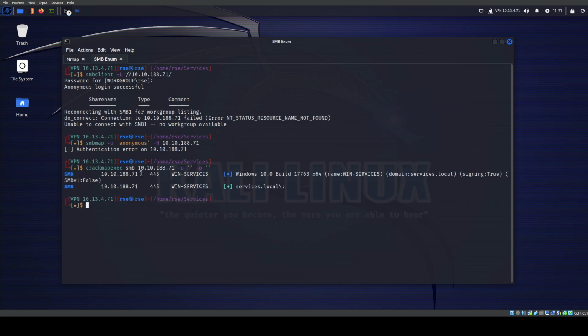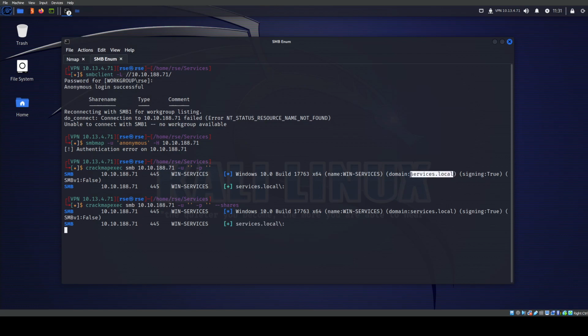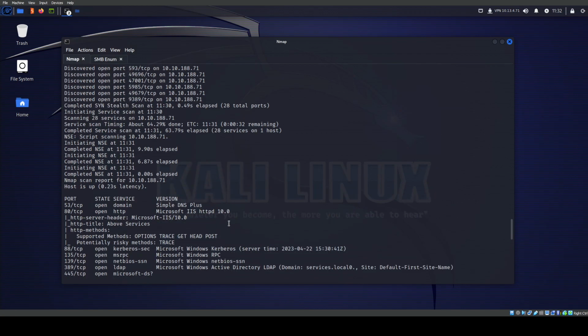Okay, and I like using it, so we have the plus. If we do shares, I like using this because it gives us a domain name, which is very useful, and Nmap will give us this too. Access denied. Okay, so we do have a computer name and a domain name. So this is going to be very useful to us, also to confirm that it's a Windows machine, and this will come in handy for any kind of Kerberos attack that we may do. And it didn't take that long.